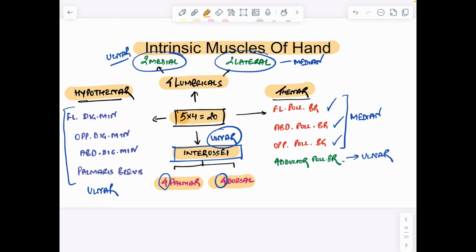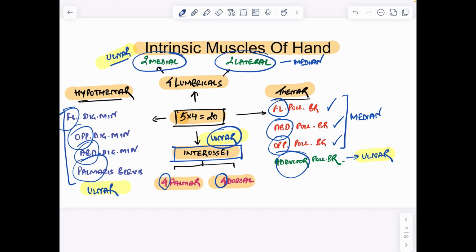So as you can very clearly find out, the majority of the intrinsic muscles of the hand, around 15 muscles of the hand out of 20, are supplied by the ulnar nerve. And that is the reason why understanding the anatomy of the ulnar nerve is extremely important. All of us have to remember what the functions of the thenar muscles are. It is written in their names. What are the functions of the hypothenar muscles? These are written in their names, although they are not practically feasible.